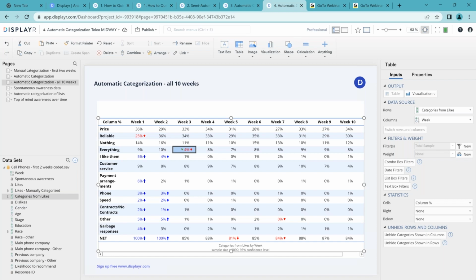But there's a few signs here that this categorization is not perfect. I'm not saying it's not usable. This is vastly better than giving somebody word clouds over time. But there's a few little warning signs here that it's not a perfect categorization. And remember, we also saw the kappa was below 0.8 before. The first sign is, can you see how the significance test is showing us we've got higher scores of most things for weeks 1 and 2, which is when we'd manually coded the data.